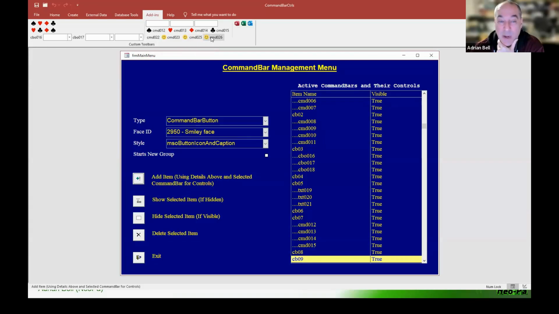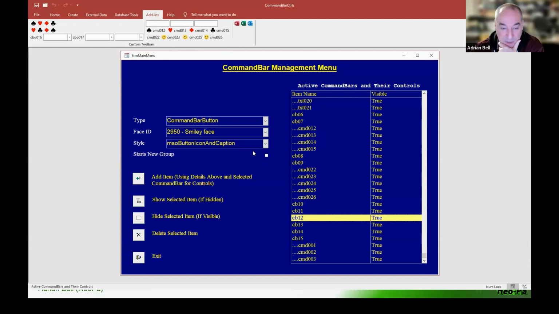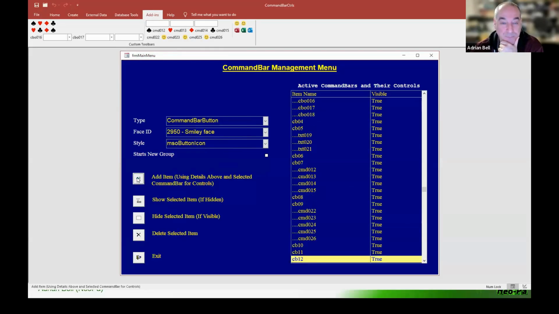And again, we go back to one of the same. Now I'm going to create a new command bar, and same again, smiley face, just the icon in this case. I'm going to add a few, and then I'm going to say start new group. And I'm starting new group every time on these.